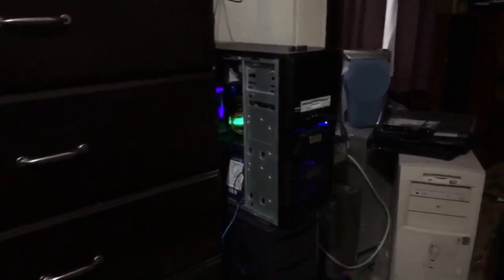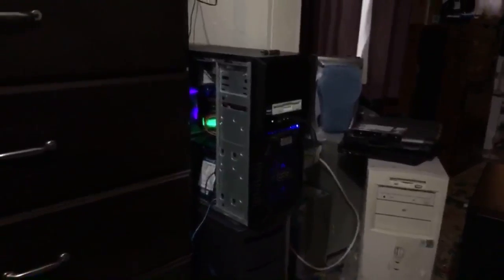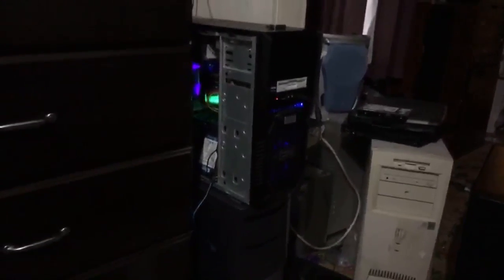Alright, so now I get to wait for another possible 5-minute reboot. Oh, good, not this time. I was waiting for it to take another 5 minutes to restart, but no, it didn't this time. I should check how hot the hard drive is, just to make sure it's not overheating. Oh, it's fine. Hard drive is perfectly cool to the touch, so that's awesome. I'd like to reuse all the fans I put in this case in another case, because they're light-up purple Corsair 120mm quiet fans. They're very nice.